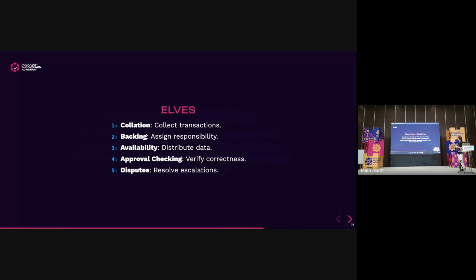So now we have pretty much the full picture of the ELVS pipeline. We collect transactions, assign responsibility on the relay chain. One backer has to at least be there. We get the data in the data availability layer. We make it accessible, make it available. Then we do the actual verification. This is the cynical roll-up, the parachain magic, where only a small subset does the checking with escalations. And assuming there are no escalations, there are no disputes. But if there are, we dispense the punishments in the dispute layer.